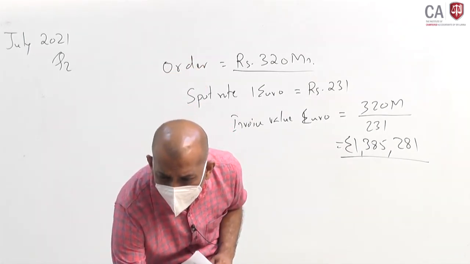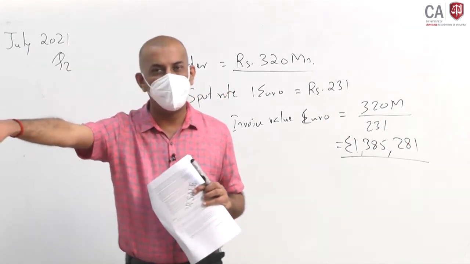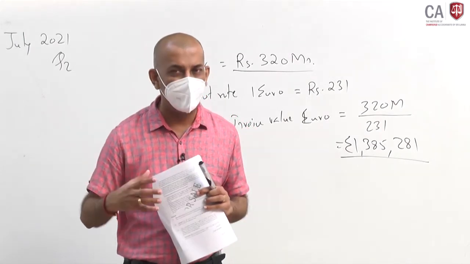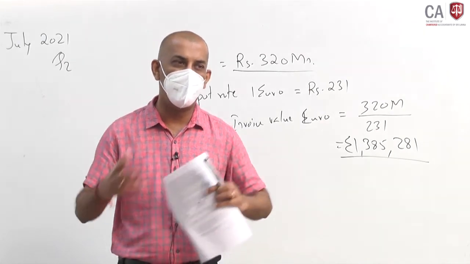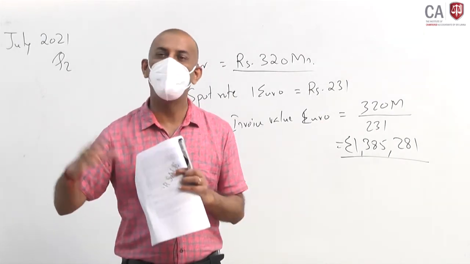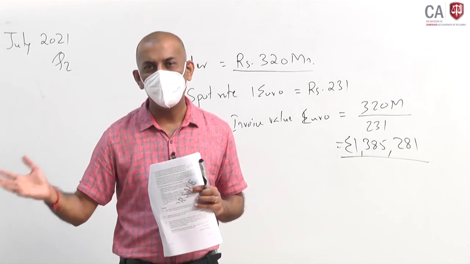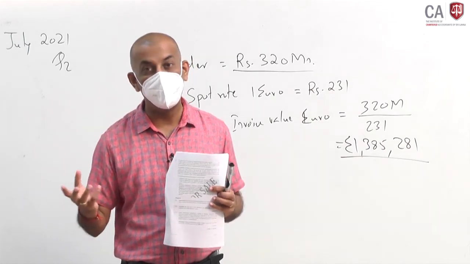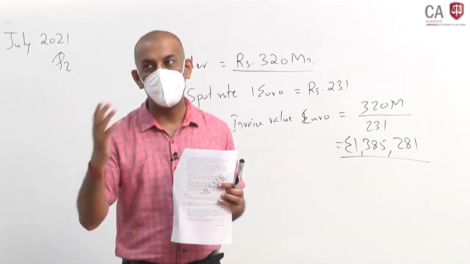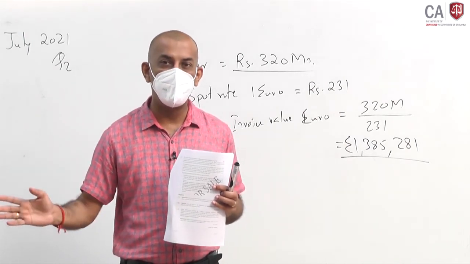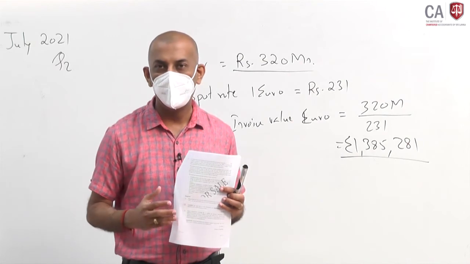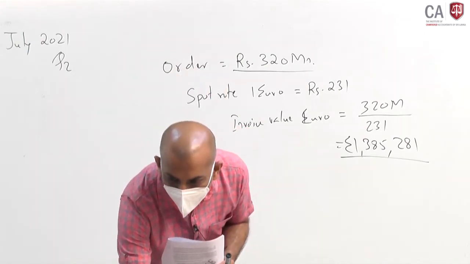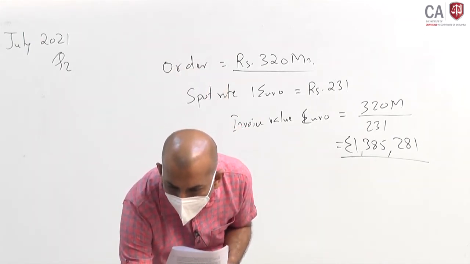Even though the suggested answer talks about giving to the local company, I will discuss that third, because it's not very clearly given whether you can give it to the party, since you are deciding to go to direct exports. If you want, you can think about it. We will calculate those numbers also, but properly speaking the best course of action for the company is forward exchange contract and money market hedging to reduce the exchange rate impact. After deciding to shift from the local company PQR to direct export, you don't really look at that option. But if you want, you can look at it. The examiner has given that option also in the suggested answer. We will come to that. Let's look at the first one.